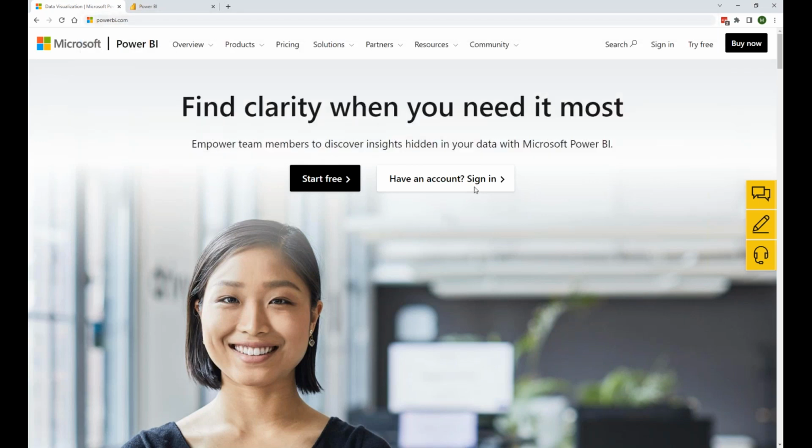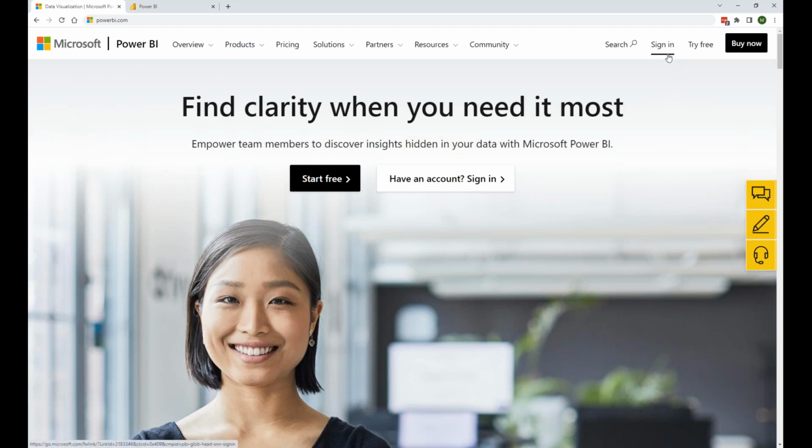Click sign in in the top right corner, and it will prompt you to enter your email address. That is where you enter BIHero 1, 2, or 3 at biquicklaunch.com. Then it will prompt you for the password, which is "let me see" with 3's instead of E's.